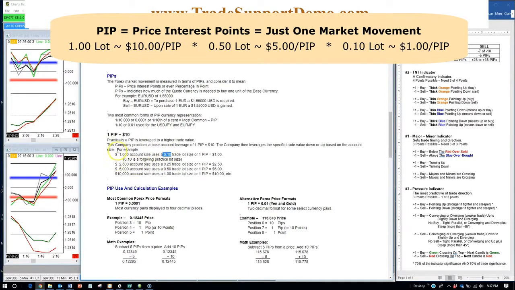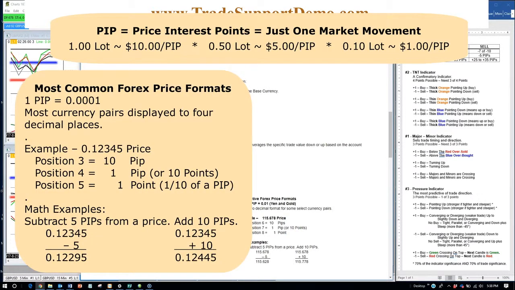But you can see, depending upon your account size depends upon what risk we'll take in the market. And we're a conservative trading group, so we don't risk much, but we make a lot. And you'll see how that happens. But I wanted to come down here to pips and some of their calculations.